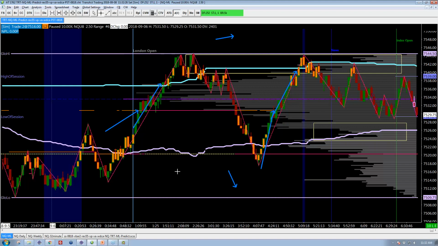And so I really like what I see in terms of where we're choosing to get into the market. I don't want to be trading right here at the point of control. This is not a place I want to be trading. But I want to be trading down here at the edge, and here. These are excellent places. When you look at the chart, you can go, yeah, that's right, that's the place to be looking to get into the market.